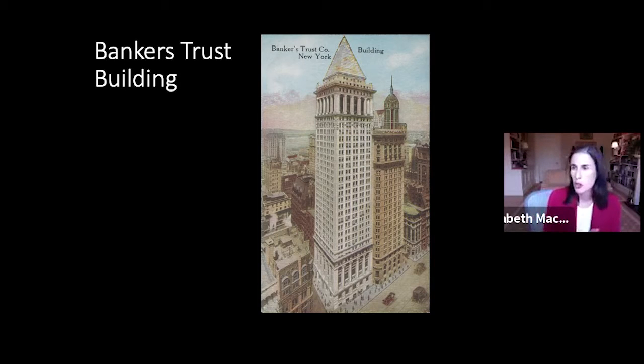It was set up for the Bankers Trust, which was a trust company that may have been the first to have over $1 billion of assets in the early part of the 20th century. J.P. Morgan had a major hand in the Bankers Trust, and actually, of course, his headquarters were directly diagonally across from this building. And so the building kind of had two purposes.